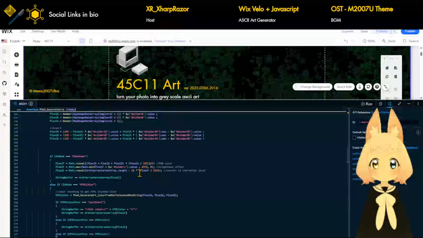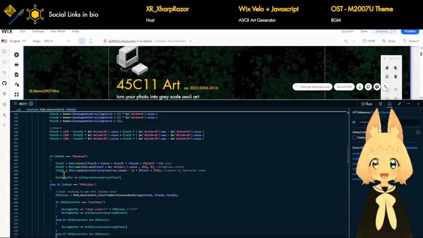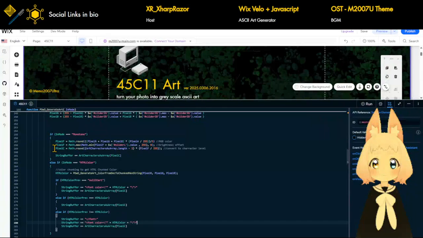Wait a second, where is pixel C? Oh, that makes sense now. We do not have pixel C. No wonder it's undefined.